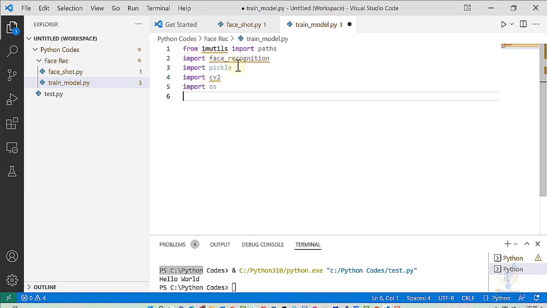Now, most of them are clear, but the pickle library is something you need to know. It's not something you must be experienced in, but you need to know that pickle in Python is primarily used in serializing and deserializing a Python object structure.